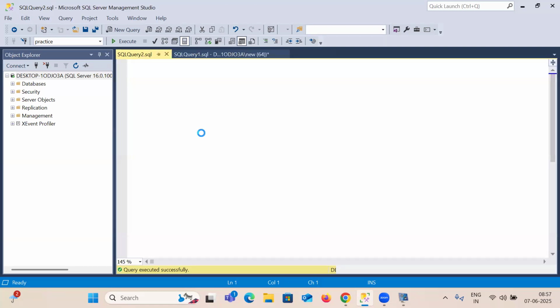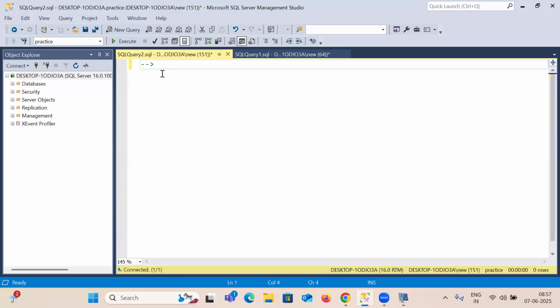Now I want to explain something. Sometimes silly interviews ask this type of question: what is the difference between float, real, and decimal? These three data types are used for the same purpose. If you want to store decimal values, we use any type like float, real or decimal. Then what is the difference between them? I will show you at a time. First I will explain float.